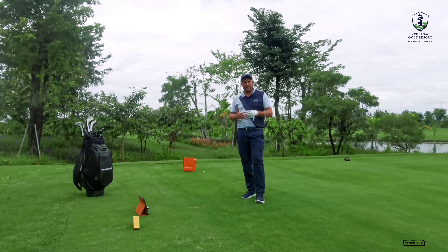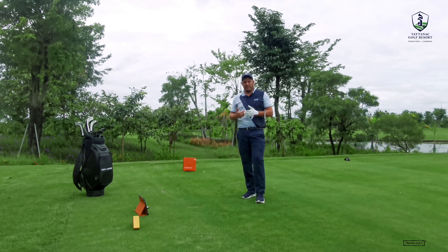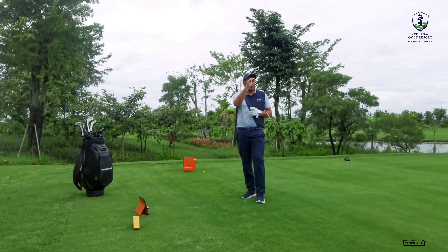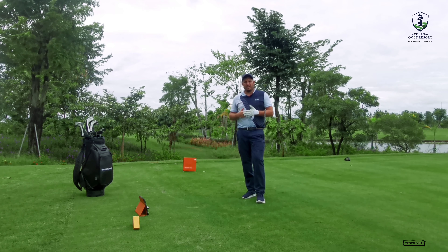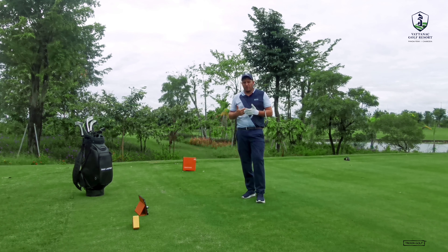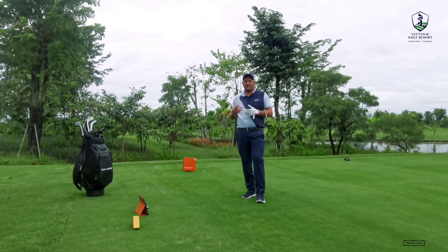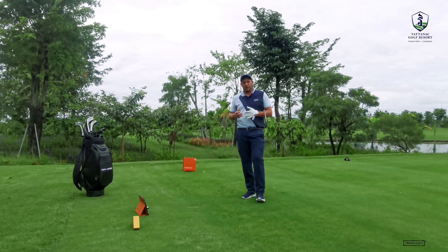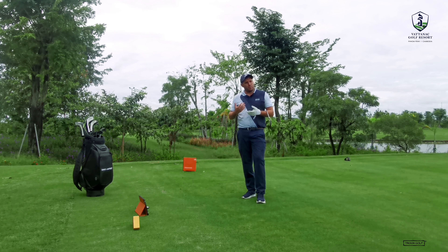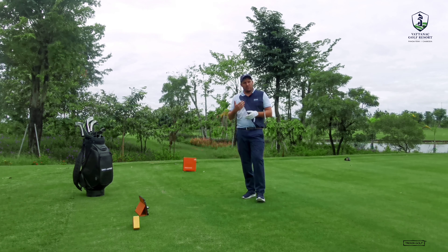It's so important and so often overlooked — we think we hit the ball further than we do, and we often take our total number instead of our carry number. We want to be looking at carry: if we need to fly a bunker or water, or get it on the fairway over a bunker, are we going to push the club we think can get there, or just take a club that gets us there more comfortably? I think that's a very important lesson. It's certainly opened my eyes this week and I'm pretty sure it's going to help my scores. If you don't have access to TrackMan we do have it here — if you want to book a session and check your numbers, let me know.